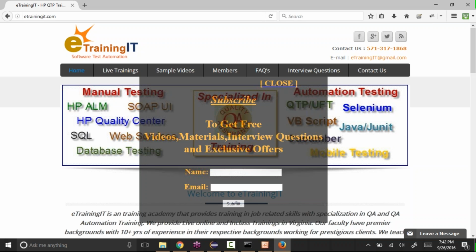Now we want to click on this close link. To do that, we need to provide the property of that object to the tool, or to Selenium. We can know the properties with the help of this Firebug. Click on this Firebug.